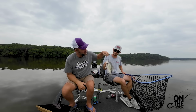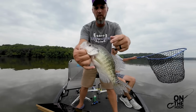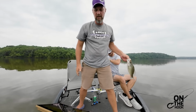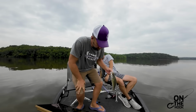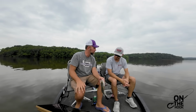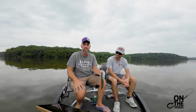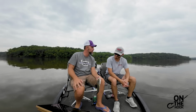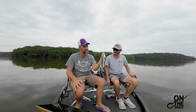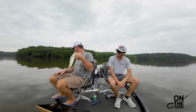Look at the slime on him where the fish is so hot. See all that white right in there? That fish is so hot, he's slimy. Now, that goes into all kinds of debate. I only eat crappie in the wintertime because they're cold. Throw them on some ice, then clean them. Problem solved. I'm gonna eat fish all year. Yeah, no sense in throwing them back. No sir. Especially a healthy one like that. That there's gonna get thrown back in a skillet.